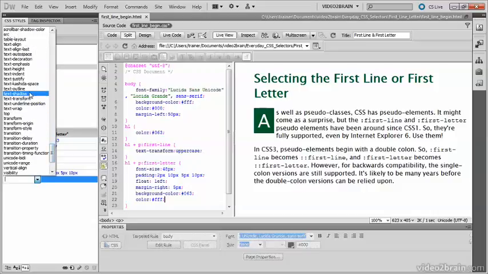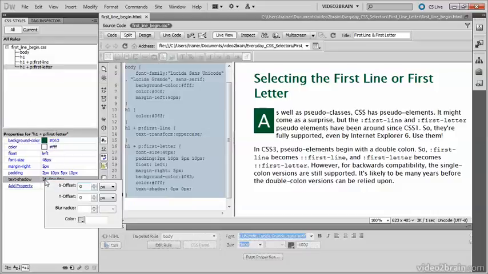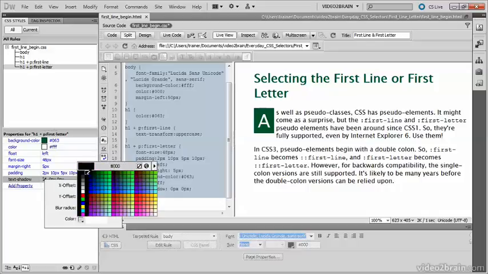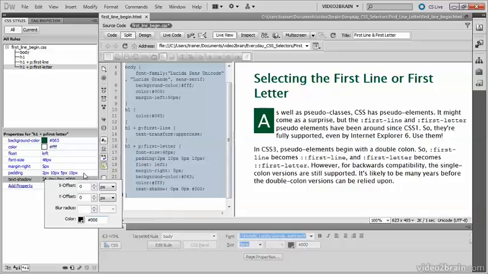And this gives me a little icon which I click to bring up the options for text shadow. Now because I'm in live view, what I want to do is to see the effect of the text shadow as I apply it. So rather than going for the first options, I'm going to choose the colour. And I'm going to choose the colour as being black.